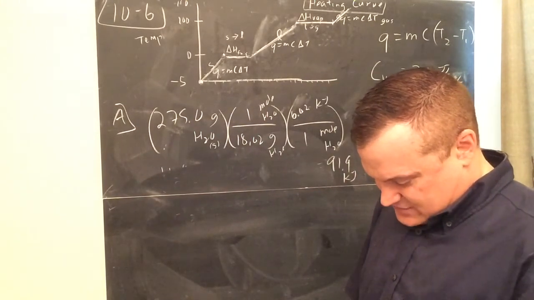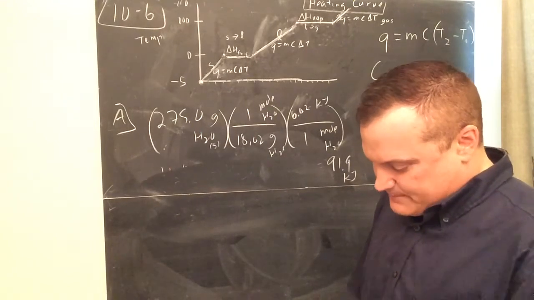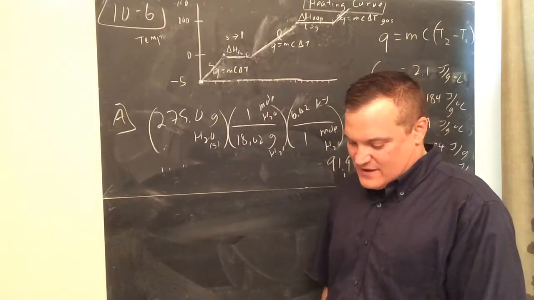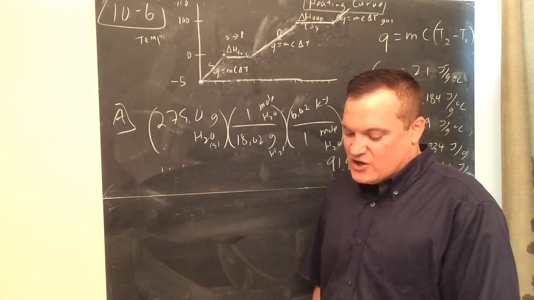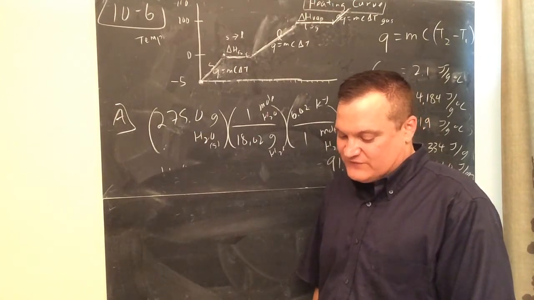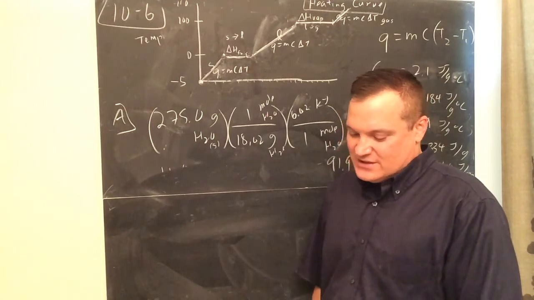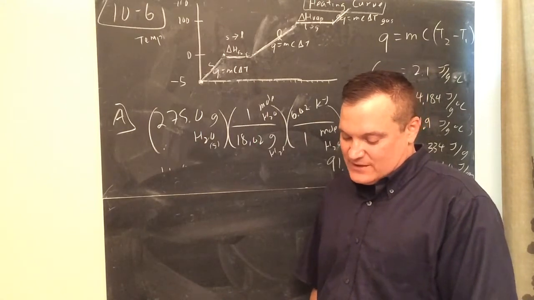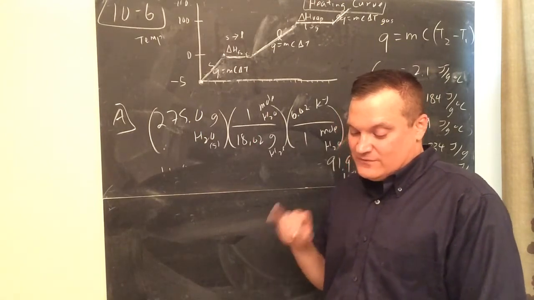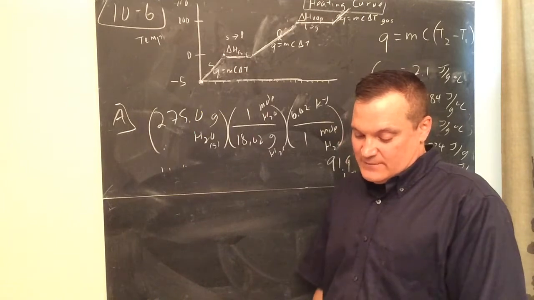Next, it says vaporized gold, boiling point 3080. B, you do the exact same way. This time, it just says you've got 350 grams of gold. You want to vaporize it, so you're going to use heat of vaporization. So I'm just going to say 350 gold, change gold from gram to mole, then times 310. But let's see.